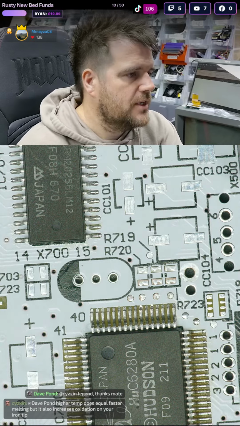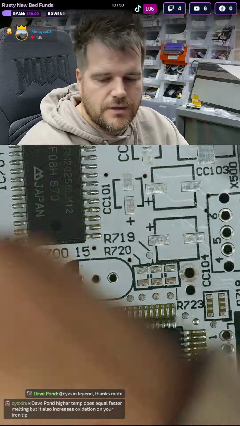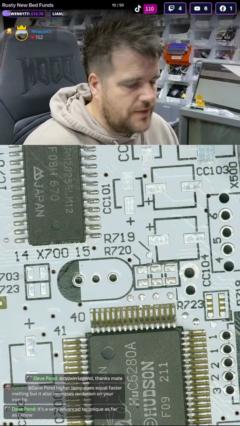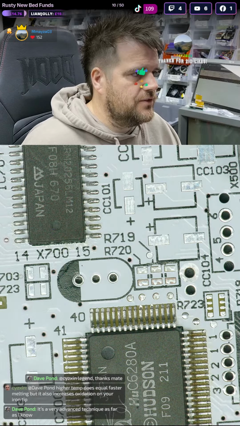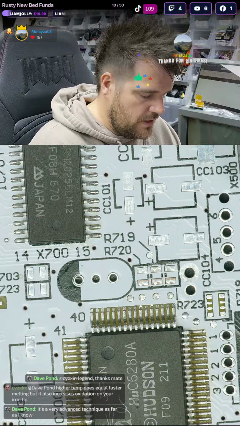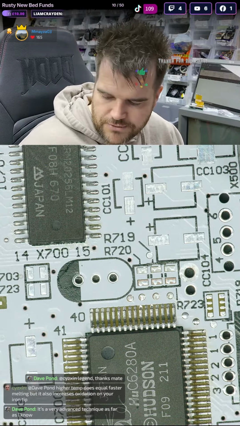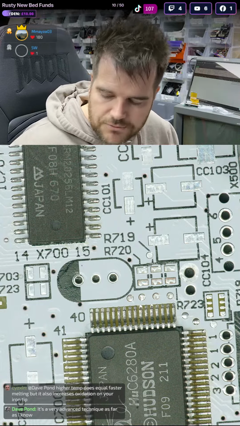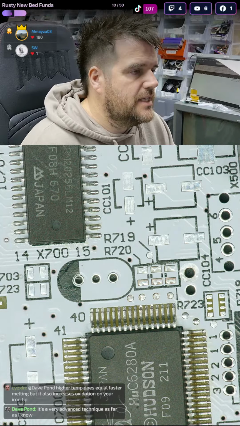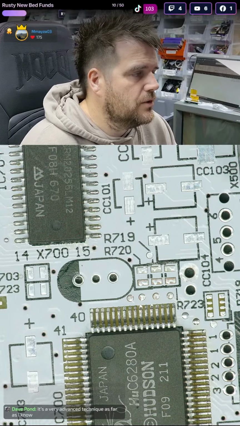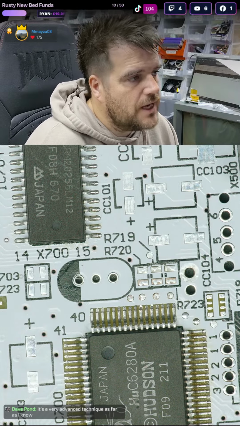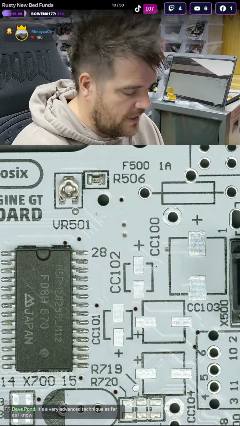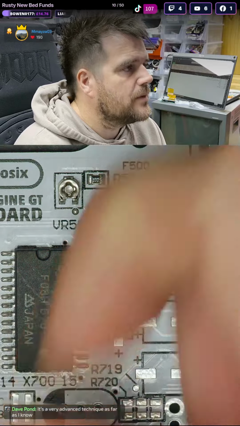A lot of people will try and set their iron to like 300 or something, but I find the hotter your iron, the better things flow, the faster you can work, the less heat transfers to other areas of the board in general. So it's all preference, but I run my iron at 390. I used to run it at 420, but the only downside is at 420C the tips burn out because that is quite hot. Same with the hot air, I work hot. Everything I do, I pretty much work hot and fast, if you will. I guess is probably what people would class it as.